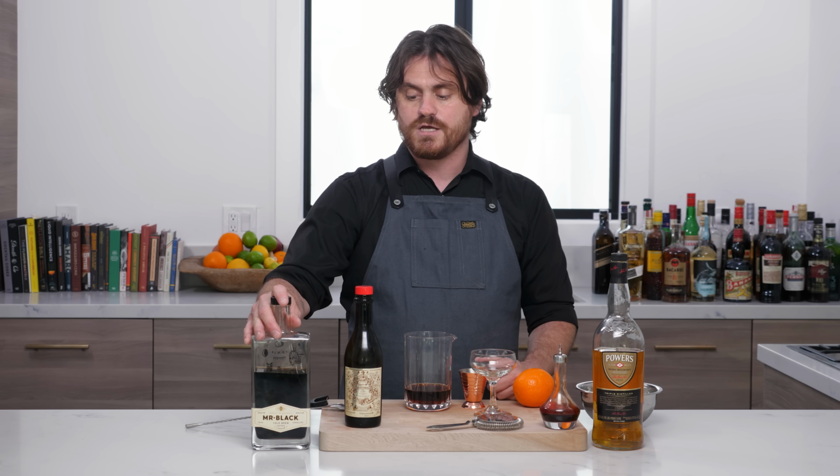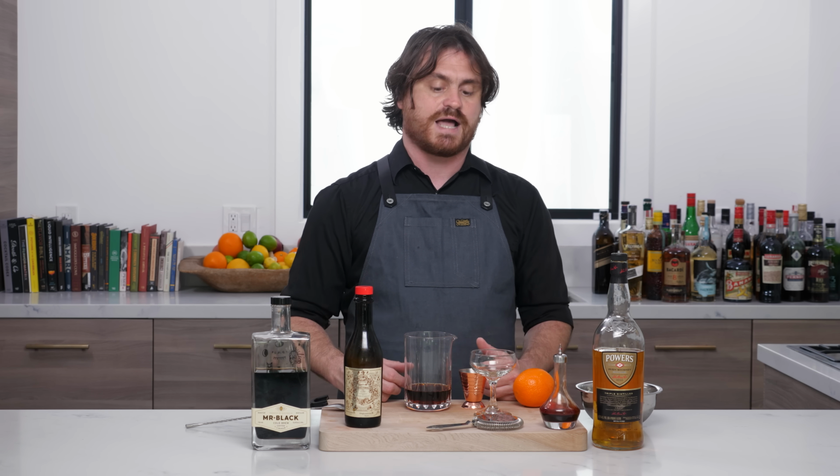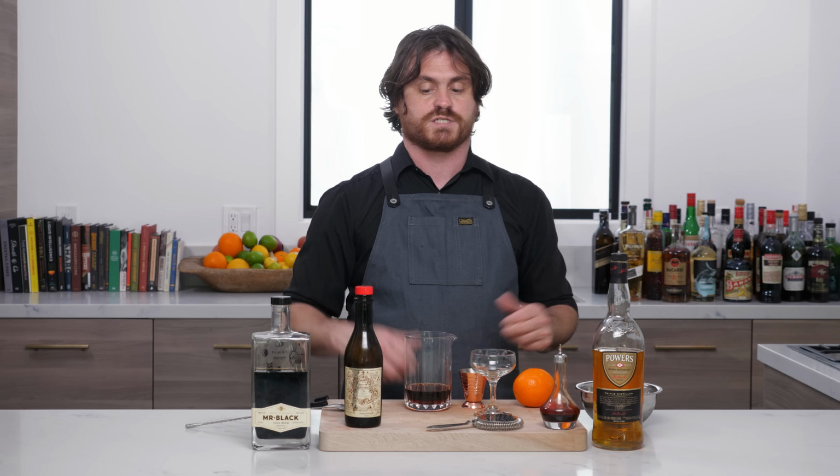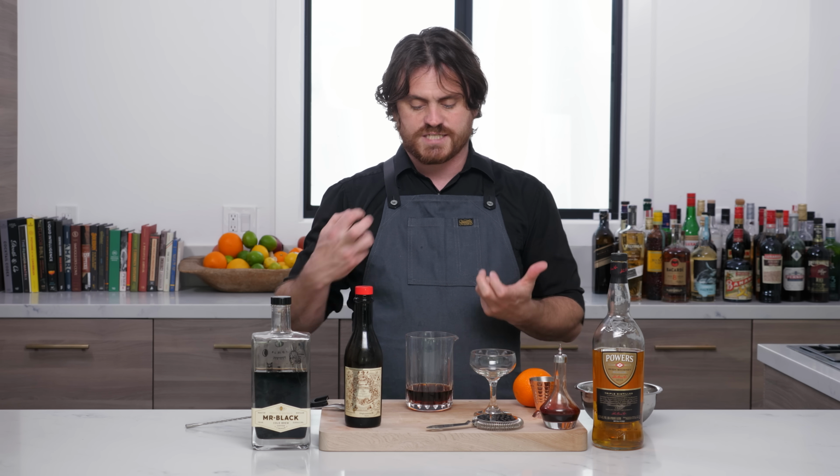That being said, if you don't have Mr. Black in your area, you can also sub out like maybe St. George Spirits makes a great coffee liqueur. I would just urge you to try and use a coffee liqueur that doesn't have a lot of sugar content. And that's what I really like about Mr. Black is that it doesn't really have a ton of sugar content. So it doesn't make things overly sweet, and you don't have to dial back sugars in it.